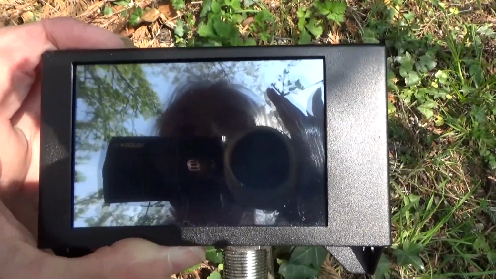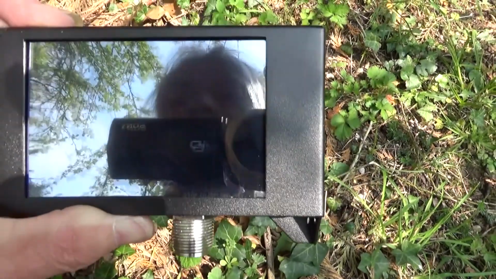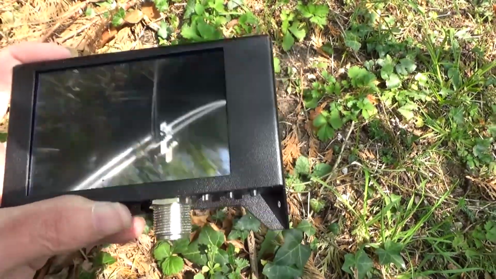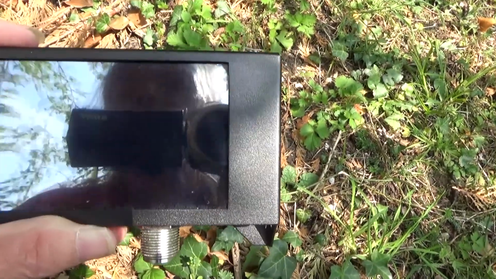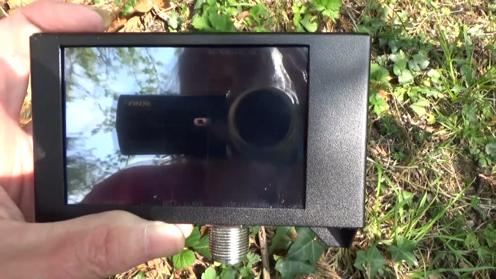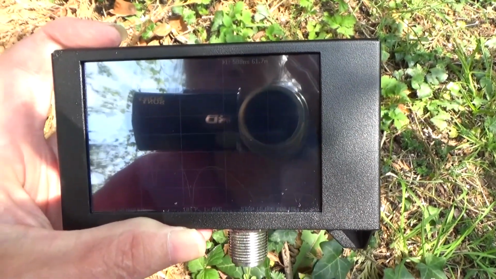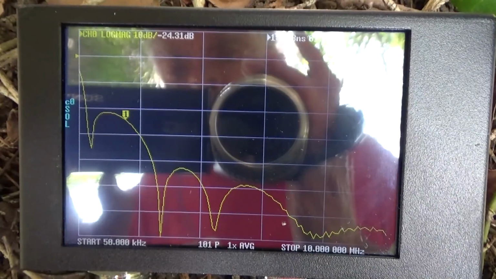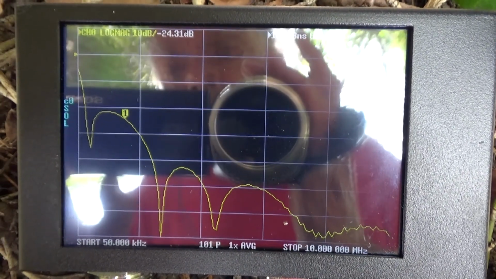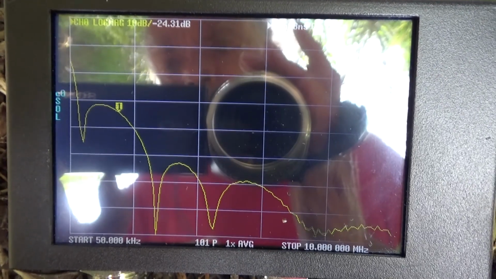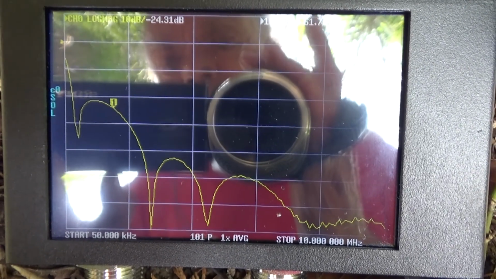So I'm hoping in the next few minutes the clouds will come over again and I might have some chance of seeing this screen. I can see it, but you may not be able to see it very well at the moment. So I'm just going to wait now for the sun to go in. Okay, well the sun doesn't seem to want to go in, so I've moved under a bush, which is a bit more shady. I think you can just about see the screen now.